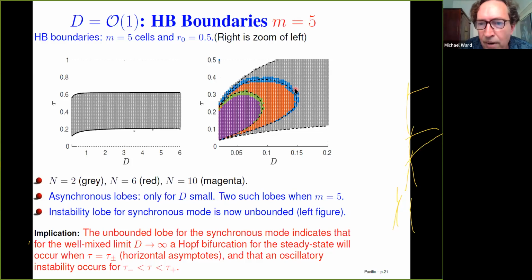And here's my winding number calculation done honestly. There should be no blue region because you're jumping from n equals 2 to n equals 6 to n equals 10, right? And when you're right near a Hopf bifurcation boundary, it's very hard to do a winding number when the eigenvalues are sitting right on the imaginary axis or very close to it. So it does it wrong, unless I jack up the resolution. But here, by increasing M, the number of cells, you can get an oscillation in the large M limit on some intermediate range of tau.